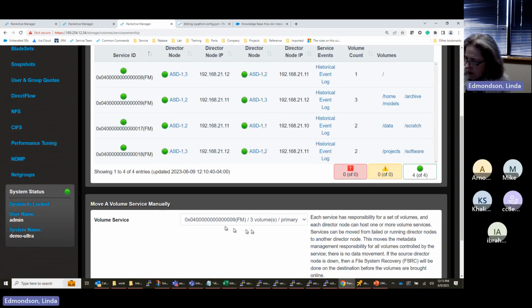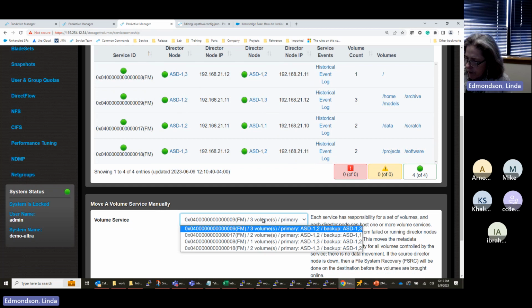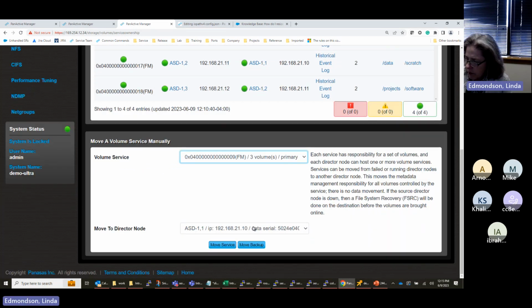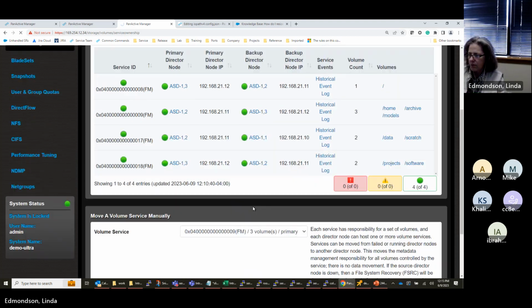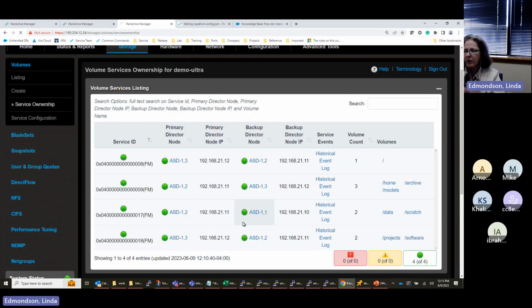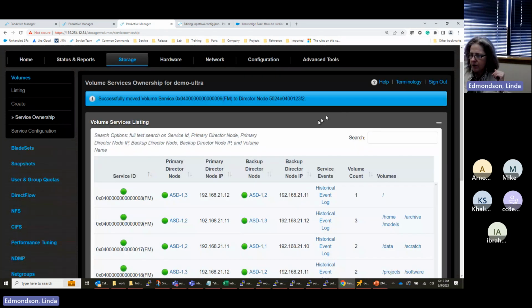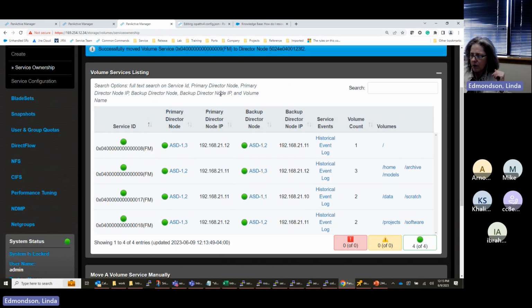Yes. So we're already dialed up here for 1.1, so we're going to move it to 1.1, and we're going to go move service. So again, just a little bit, it's moving the logs. There it is. Okay. So now, the GUI hasn't updated quite yet, but PanFS has.